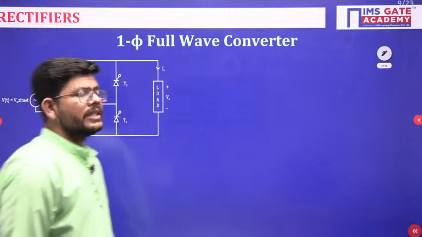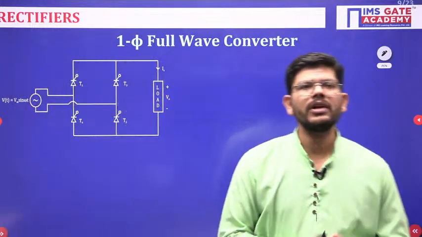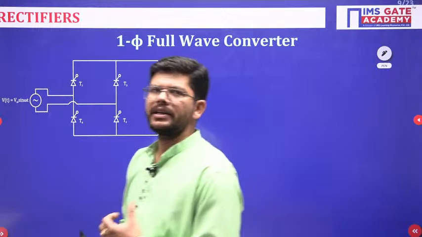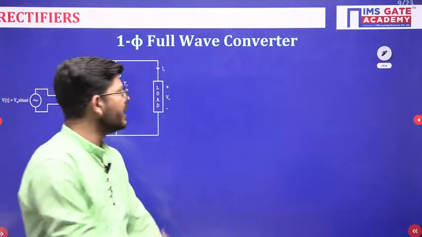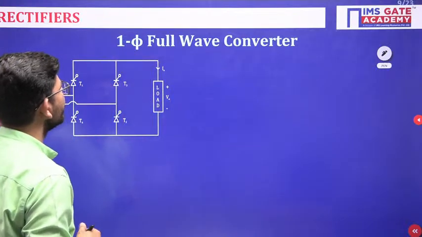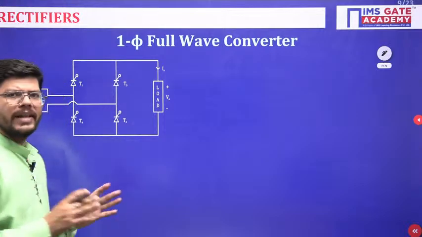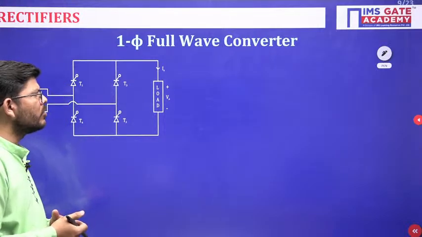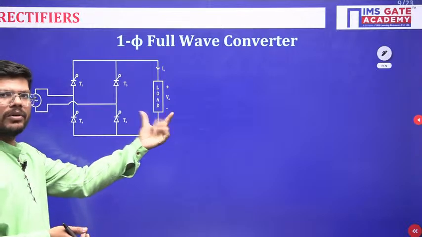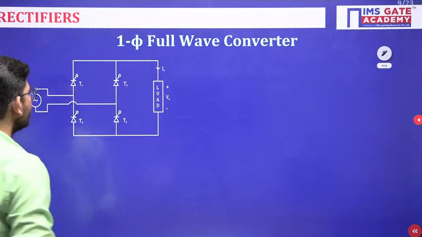Now let us discuss the single phase full wave converter. So now the pulse width will be pi. Okay, so the time period will be pi right now. So when it comes to the single phase full wave converter, you now know what will happen in all the cases, all the loads. So I am considering RLE load. Okay, so what will happen here?